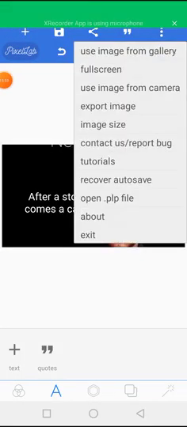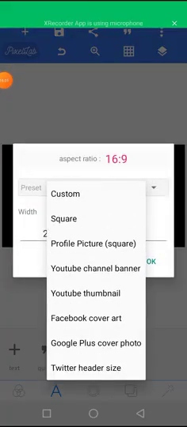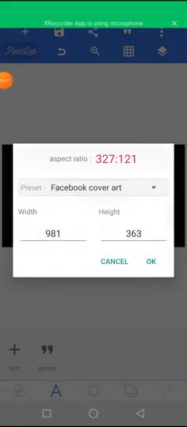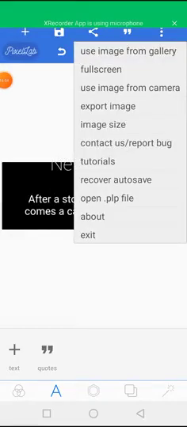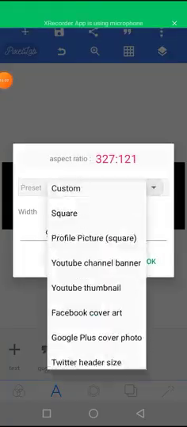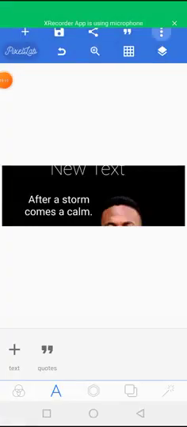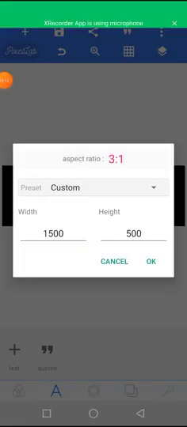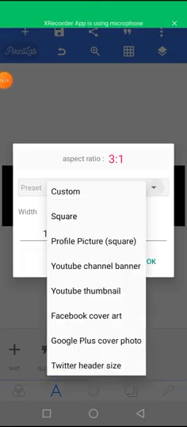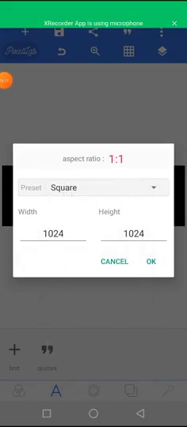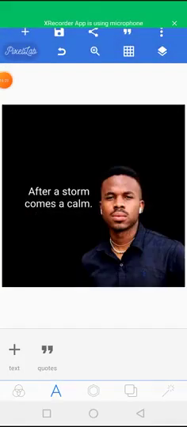If you're working on something else like a Facebook cover art, the size would be different, smaller, of course. And if you're working on a different one, like a Twitter header size, it will be different, smaller. So if you're working on a flyer, you should know that you will go for square because it has to be the same. It works for Facebook, Instagram, and other social media flyers basically are always square. So this is why we have something like this.